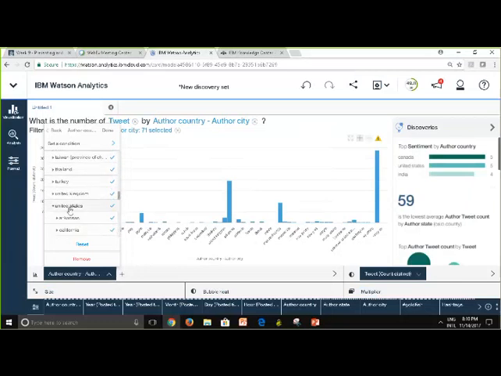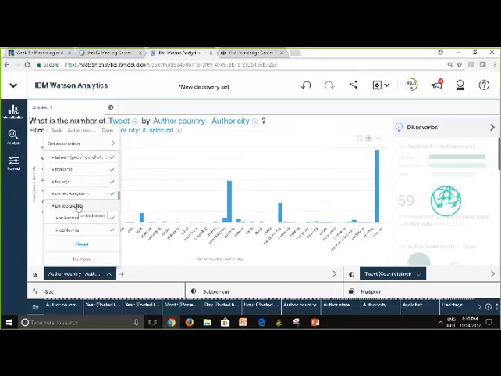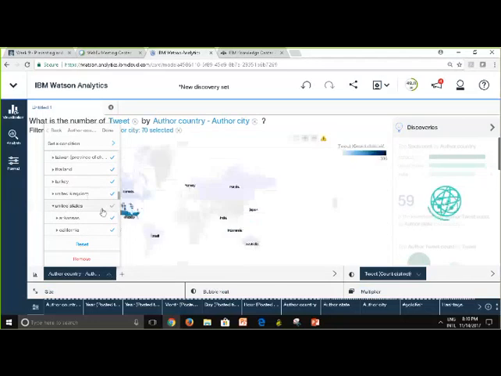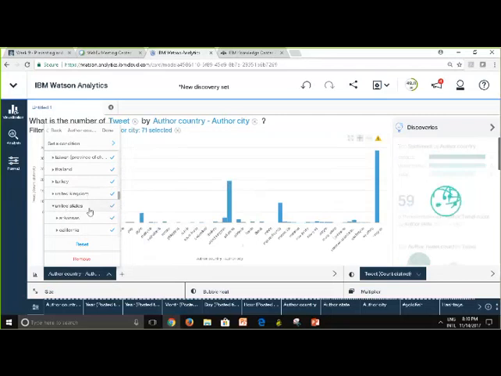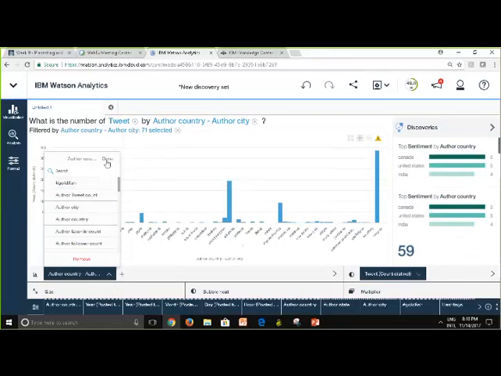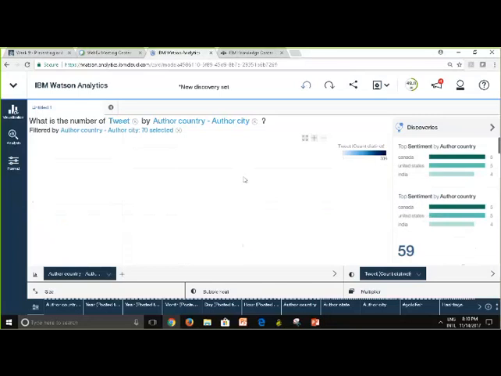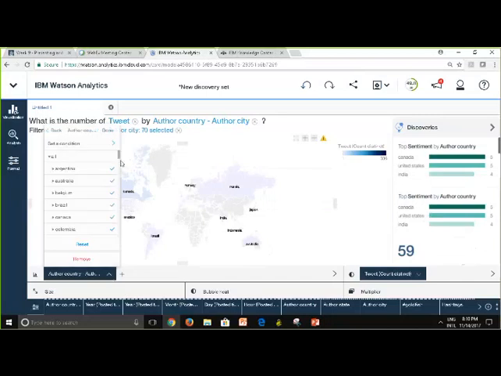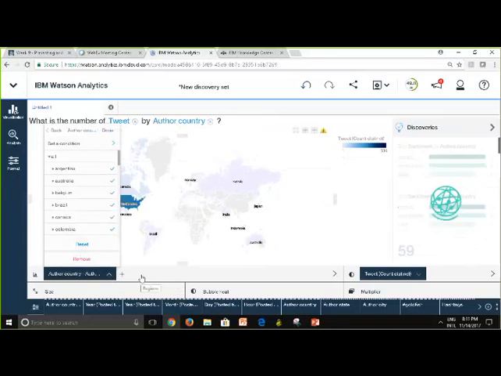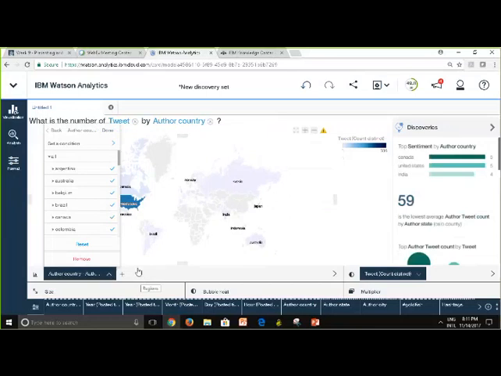So now I can select that I only want United States, and I can filter my data this way. I can check, uncheck what I want to see, what I don't want to see. But let's undo. Now let's go ahead, and I'm trying to click on United States. Oh, but now what happened was, it's because I unchecked. So you have to reset. See here, you can select the countries that you want to see, and you can unselect the countries that you don't want to see.